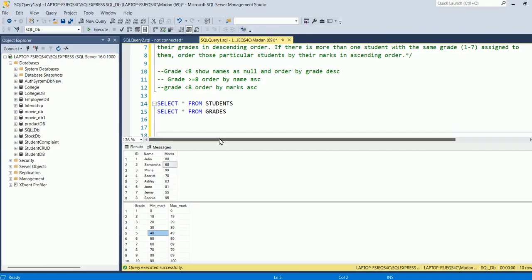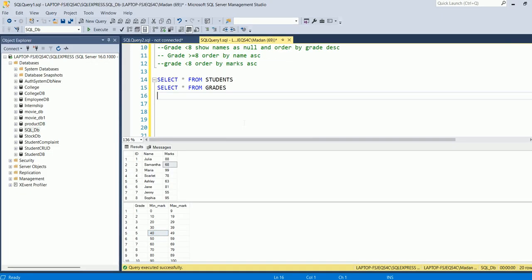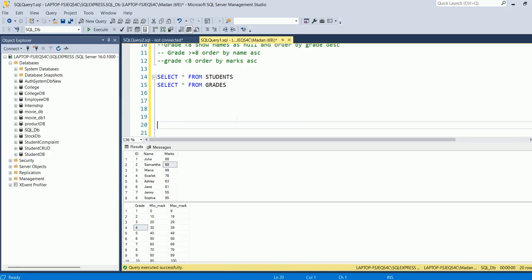So the two tables are related. Here student-wise marks are given, and those marks come under the given range, min marks, max marks, followed by the grade. So we have done the analysis part. Now we are going to write the query.